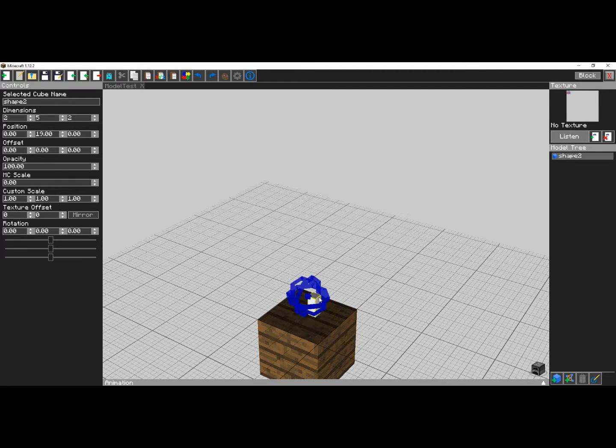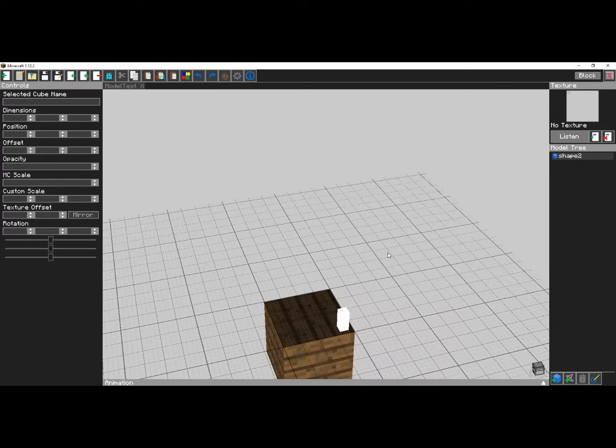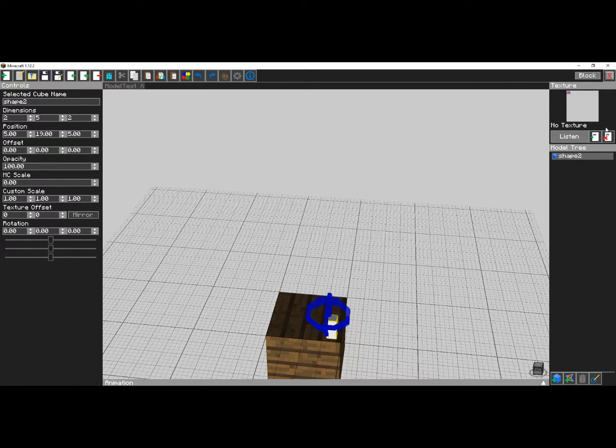Sorry about that, guys. So now we're just going to move it to 5, maybe. Yep, that's perfect. And on this one, we're going to put 5 as well. So this is the back leg. Now we should be able to, oh no, I just failed. And you can't undo. Oh no, you can undo, but you have to use that. You can't do Control Z.